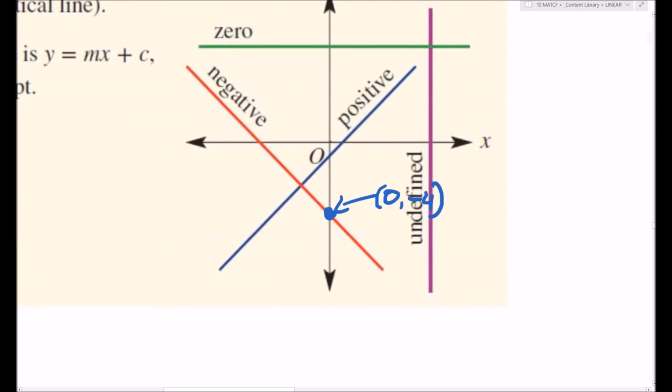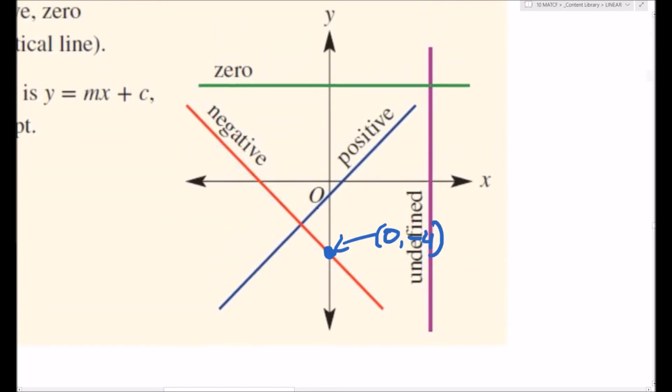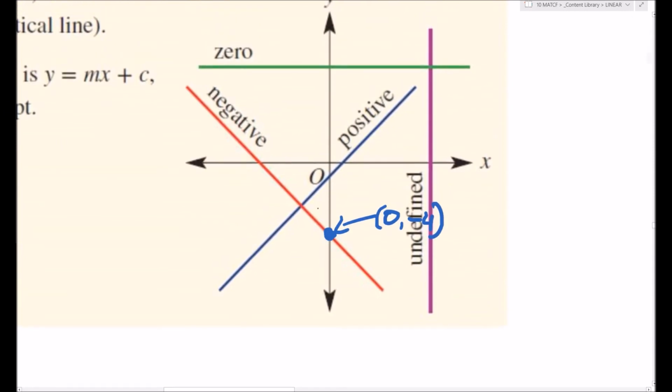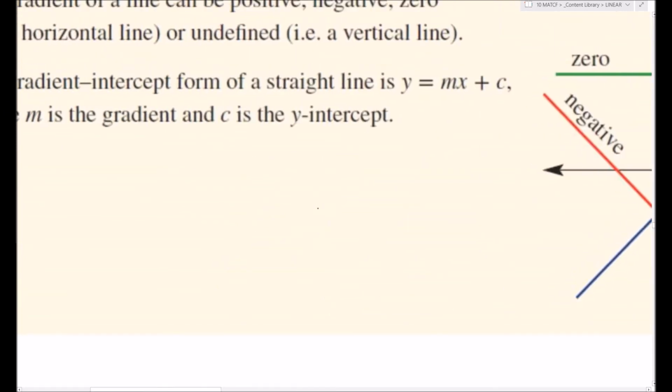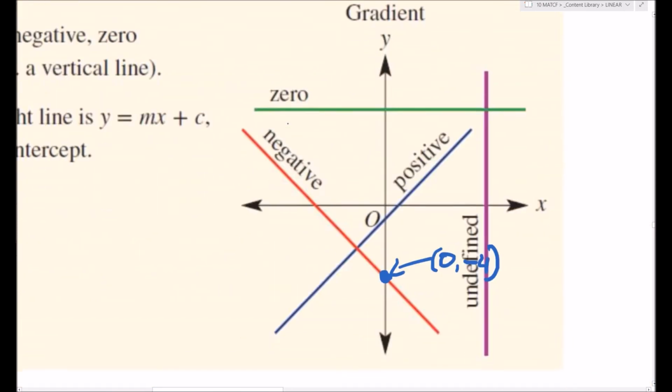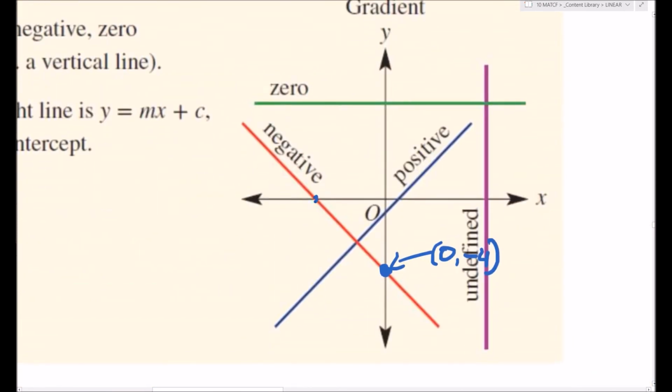So this is the value of this when x is 0. You can also think of that as the starting term. So to relate this back to recursion, it's the starting term in this case. And the other point is the x-intercept, which is the value of x when y equals 0. Just think of it as where the line hits the x-axis. In that case, you can see that y is 0, so you haven't gone up or down anything. You're just at 0 here. But for x, you have moved here negative 3 or whatever the negative number is here.